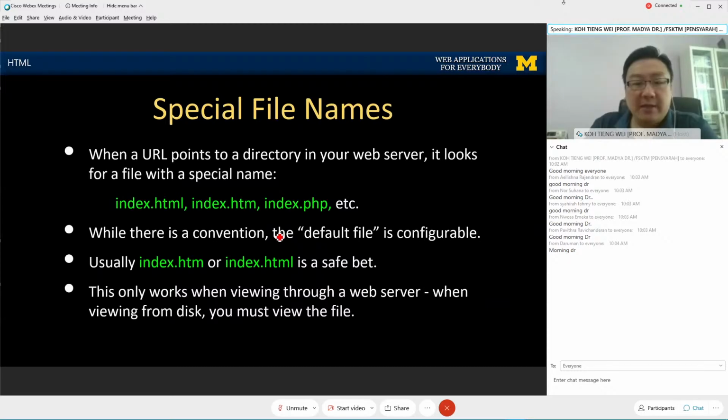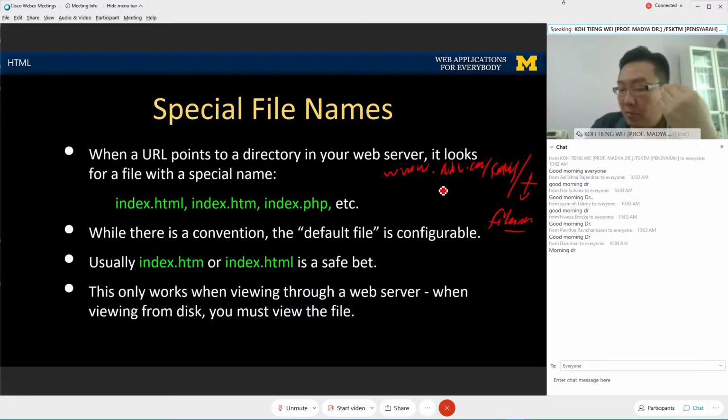You have to understand that if you put www.abc.com, a folder, and then slash another file name, your server, when you place your file in the web server, the default file that it looks for is index.html, index.htm, or index.php for dynamic applications.